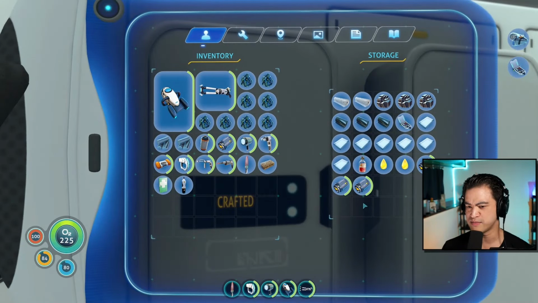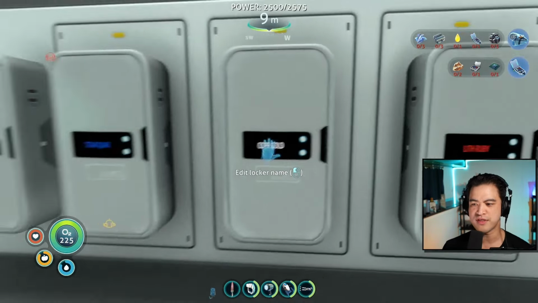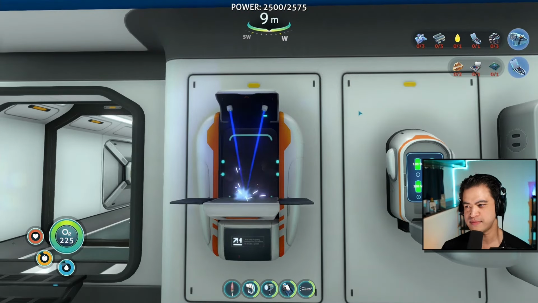Do we have any backups? We don't have any backups. So what about the lithium? How are we doing here? I need 2 more lithium. I need 1 more ingot. But in the meantime, we can turn these into plasteel. There's the 1. And then the 2.